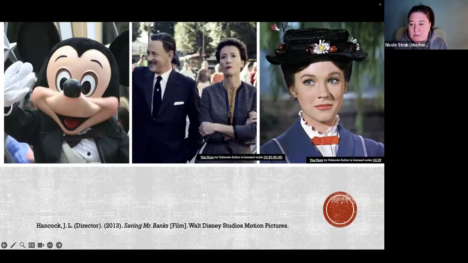Saving Mr. Banks tells the story of Walt Disney's efforts to secure the rights of Mary Poppins from author P.L. Travers. The film highlights creative and cultural clashes between Disney, who wants to adapt the film into a family friendly musical, and Travers, who is deeply protective of her story and characters. These tensions lead to a constant negotiation and adaptation, showcasing how organizations and individuals navigate complex dynamics. The film explores themes of collaboration, personal values, and compromise, making it a great lens through which to understand complexity science concepts like CAS and CRP.